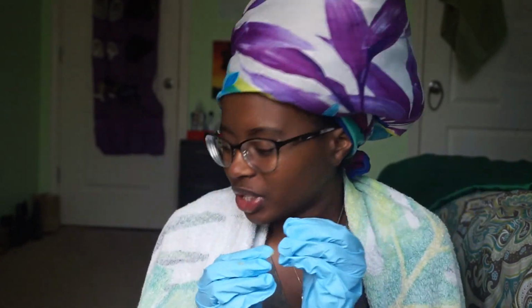Before people ask in the comments about my gloves, because I have been getting a few comments asking why I wear gloves: it's not because I'm messing with any chemicals in my hair. It's just because I really hate the feeling of conditioner in between my fingers or underneath my nail beds. I don't know why I've always had that discomfort with lotion and conditioner all up in my nails. It's very uncomfortable for me, and I know there are probably some people out there just like that. Wherever you are, I recommend using gloves while doing your hair. It doesn't make the process go by smoother in any way. It just makes it easier for me to do my hair since I do not like the feeling of conditioner.